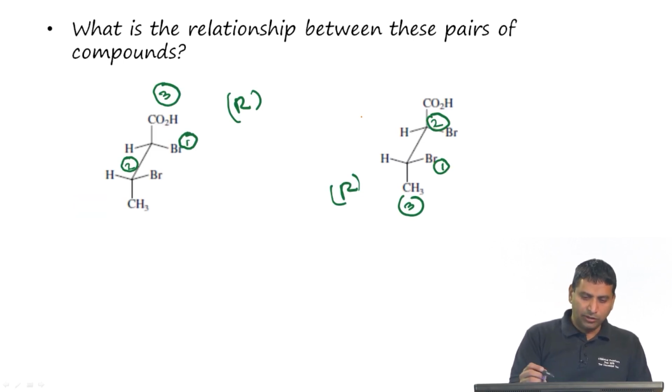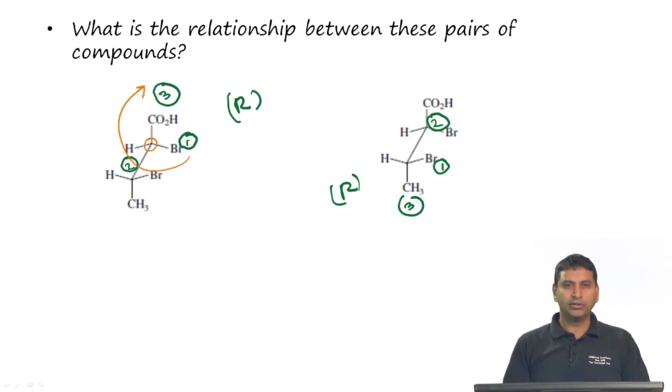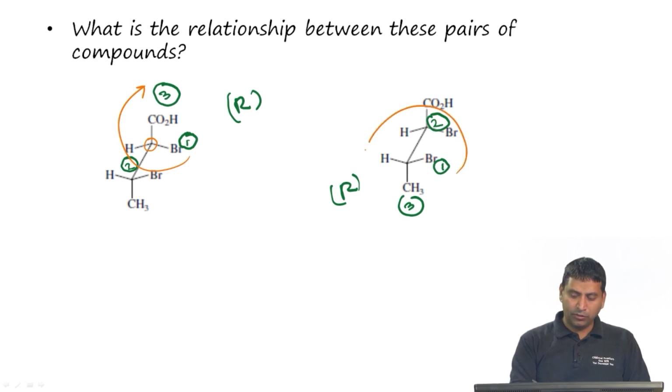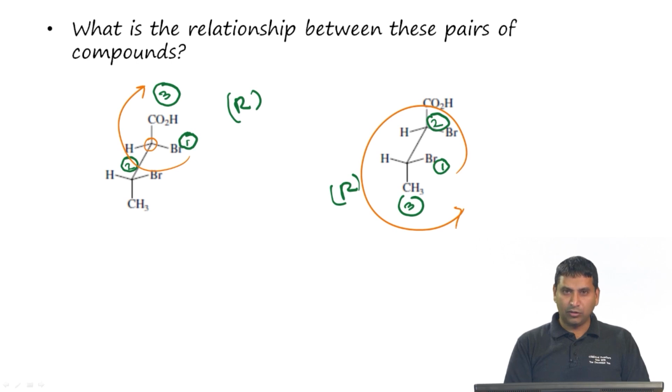Now, in order to address this question, first let us look at the first molecule. If you see the carbon number 1 over here, the priorities are shown as 1, 2, 3, and so this would be clockwise and therefore it would be R. And if you take this other carbon and assign the priorities, Br is 1, the second carbon is 2 and this methyl is 3, and so you have anti-clockwise, but since hydrogen is on the opposite side, we would call this R.